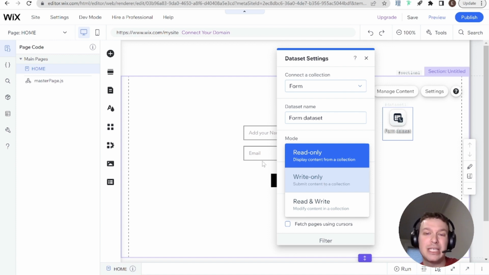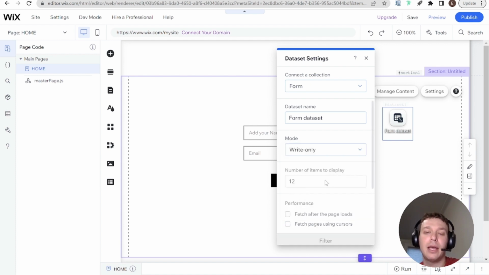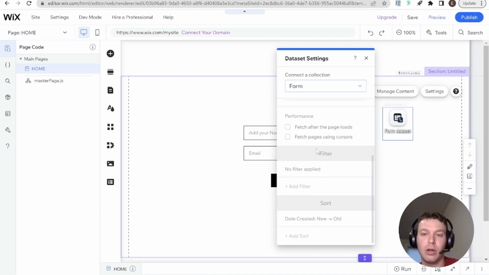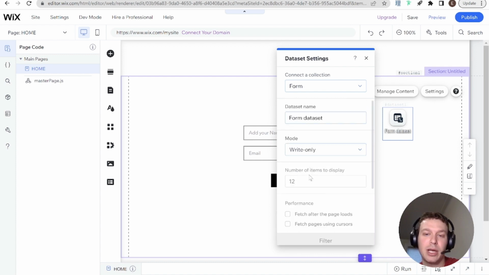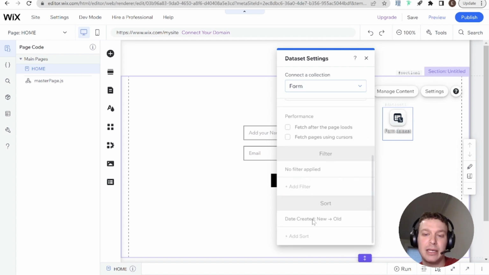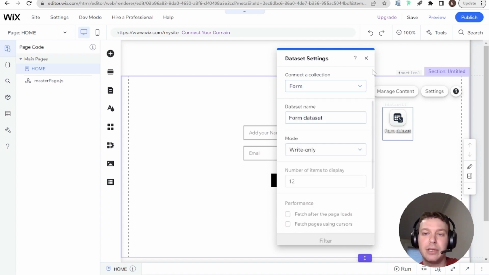And what that would do is display here inside the form the current data in the database. And then if the person changed it and saved it, then it would alter the database. This is slightly more complex, so I'm just going to go ahead and choose write only for now. Okay, and this all kind of grays out here because we're not really fetching data and we're not displaying data, so all this stuff is not really so relevant.